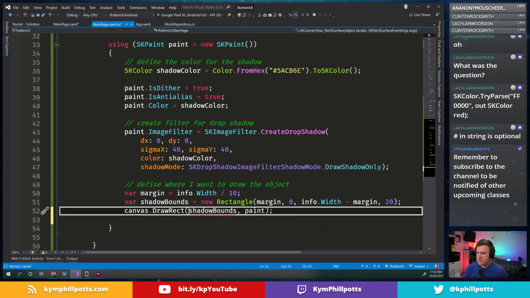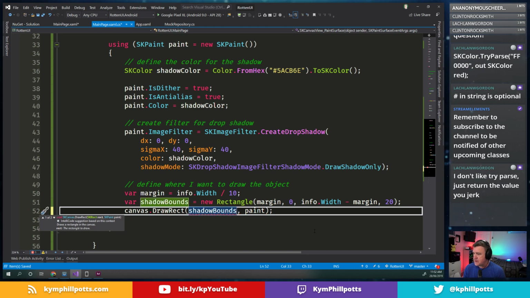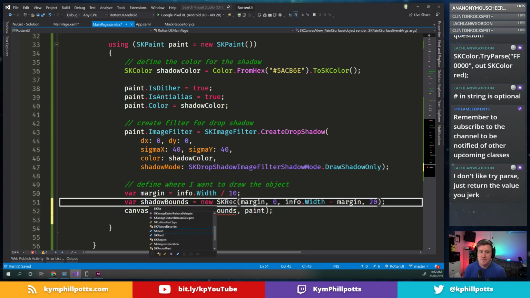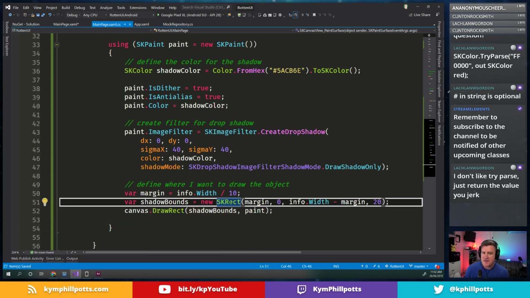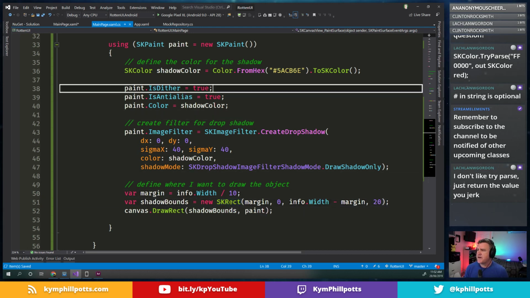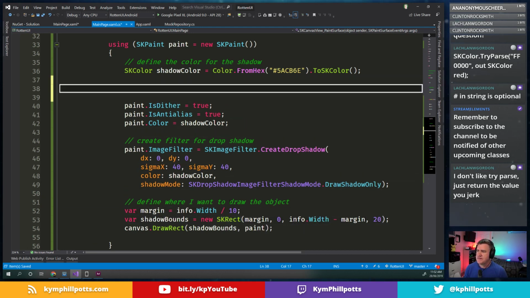Oh, what does that want? An SKRect? Oh, okay. Yeah, I don't like TryParse much either. But you can do this now, right? Can you do something like SKColor.TryParse?